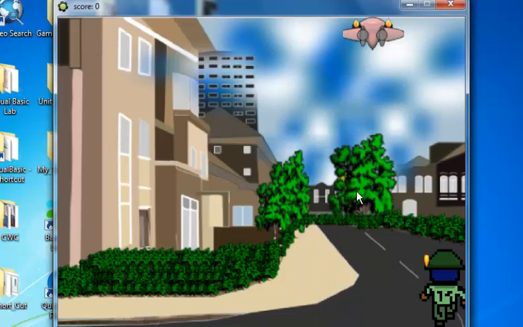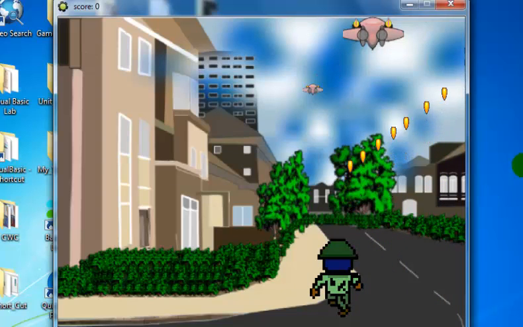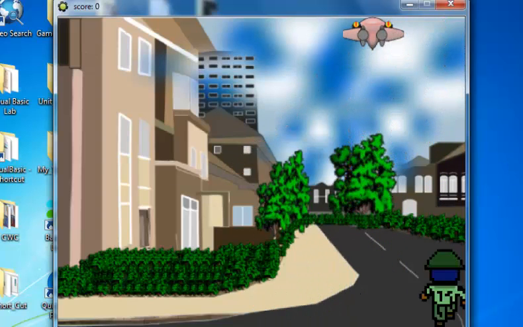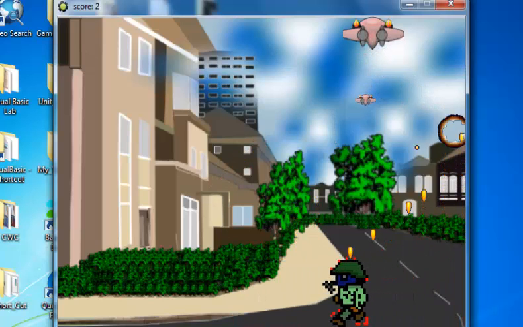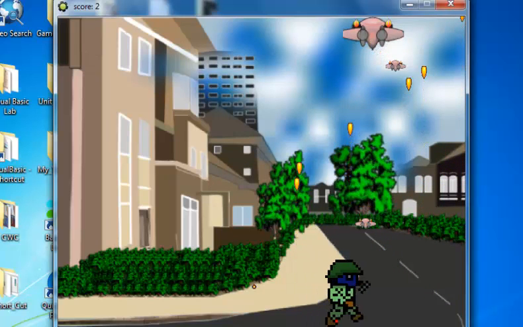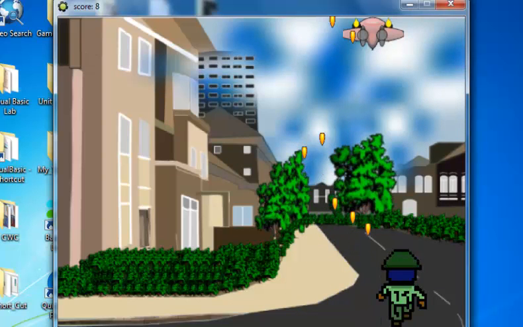Alright. So that's how you go about developing your own game. Okay, guys? So I believe you can do the same thing. If you notice, if there's any collision, you see the game starts from where it begins, which is right here. Okay, and you see that it starts from where it begins.